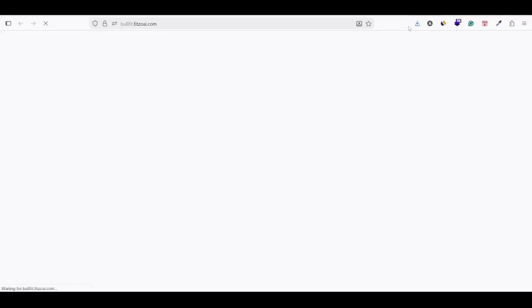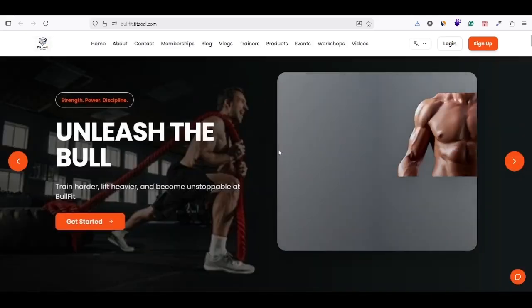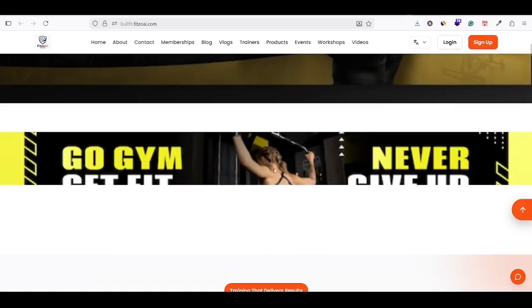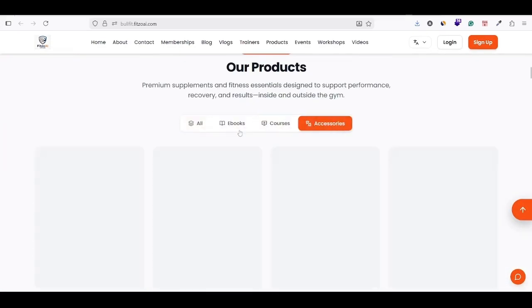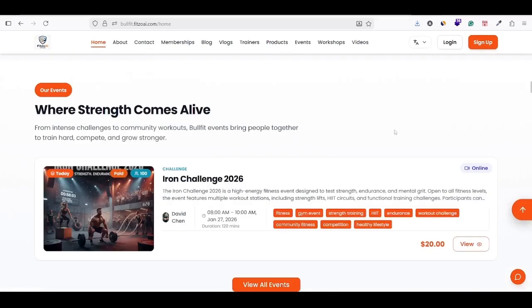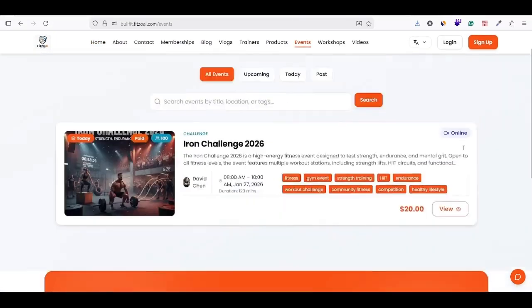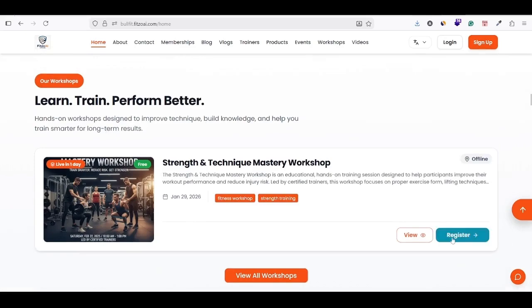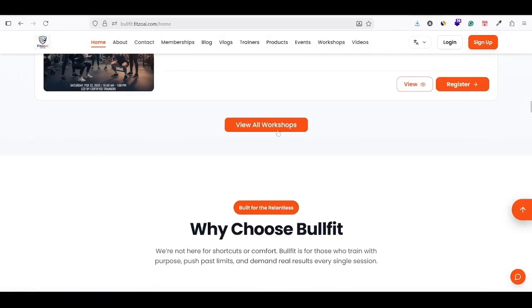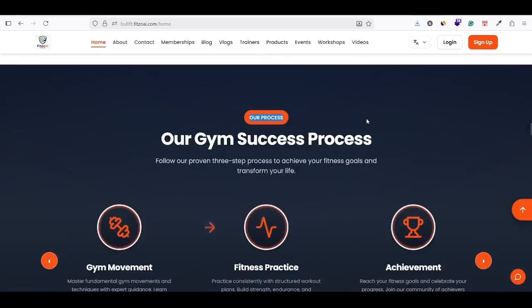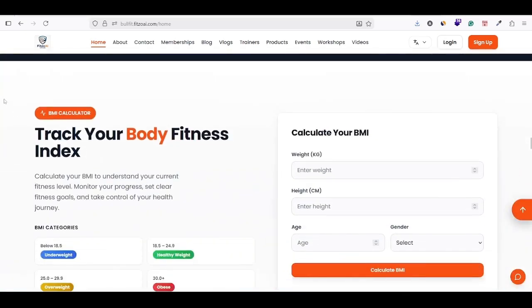I click on view. The front side is edit.